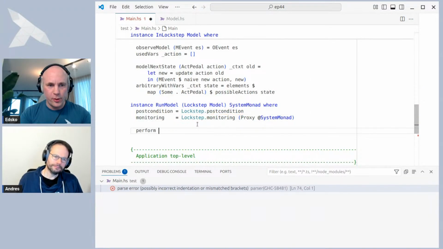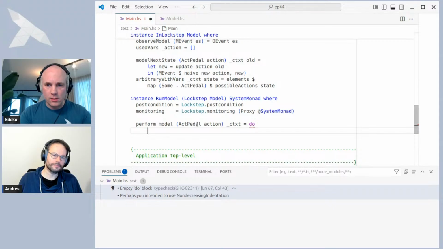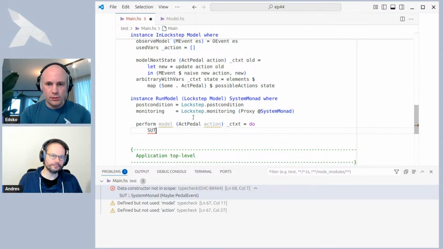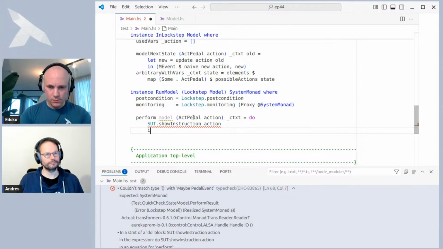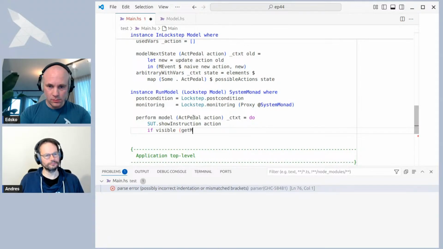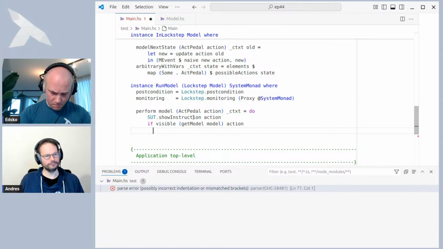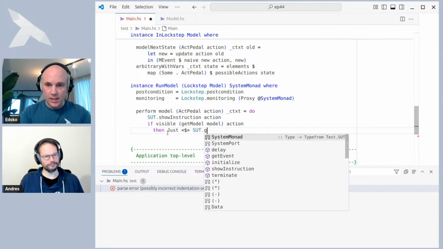The real function that we do need to worry about is how do we perform an action, and again, we have a context here also, against the real system. And what we're going to do, in this case, performing an action means telling me what to do, right? So I'm going to show the instruction to the user. And then if this pedal is visible, given the current state of the system, so it's quite useful actually that we get the model as an argument here. Well, then we're going to wait for the event.